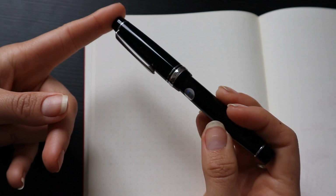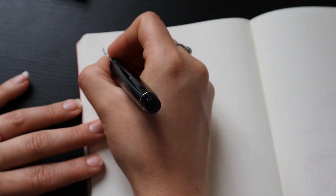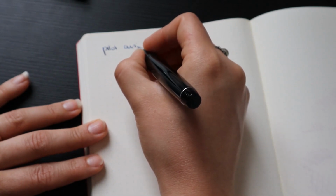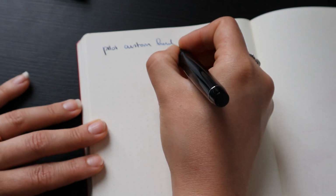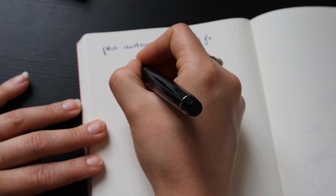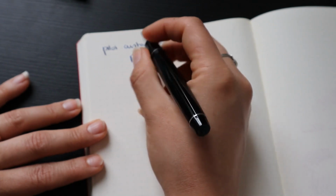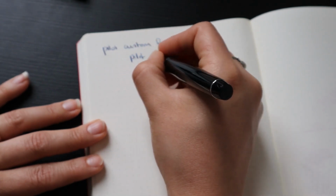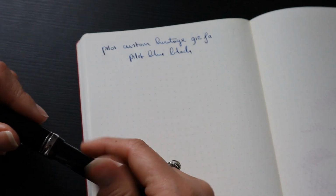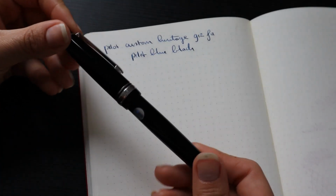This is the Pilot Custom Heritage 912 with the FA nib. I did a video on this recently. It is running out of ink, and it's annoying me a little bit. I'm thinking of getting a different feed for it because it dries up so easily. See, it's just not great. 912 FA Pilot. Oh my god, guys. Normally Pilot pens with Pilot inks are great. It's not working as I want it to work. So it's Pilot Blue Black in a Pilot pen, which is lovely, but not working at its best right now.